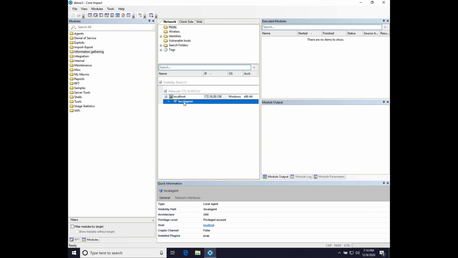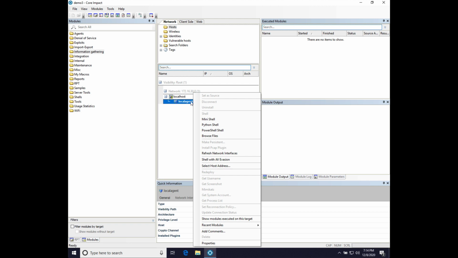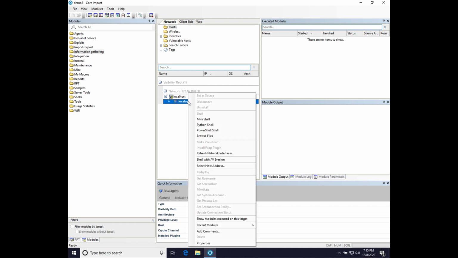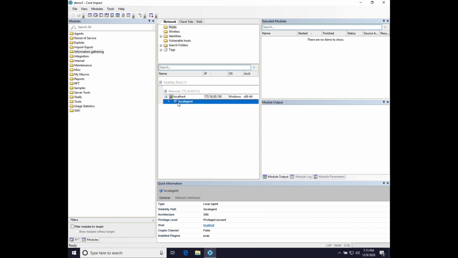And to start you off, you always have a local agent because that is the first agent that everything you're doing is going to be sourced from. But as you start to compromise targets and get new agents, you can do set as source, and suddenly every module you're launching is now going to have that activity occur from that newly selected source agent. And that is Impact's pivoting model.